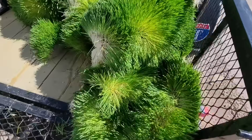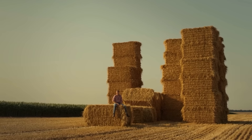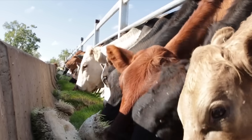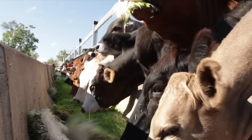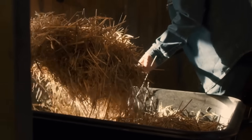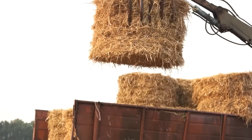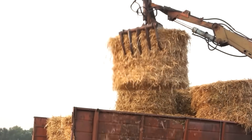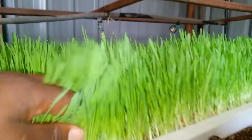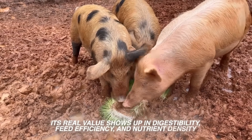Added up, roughly $4 per day to produce 12 pounds of wet fodder, or about $2 per pound of dry matter. At $4 a day, a single rack costs about $120 a month — for a 10-goat dairy, that's roughly equal to half a ton of hay, but you're buying consistency, not volume. That's why it's showing up first on micro-dairies, not row farms. Compare that to hay: good grass hay runs 12 to 18 cents per pound of dry matter — a more than tenfold difference. So purely on math, indoor fodder doesn't replace hay. But cost isn't the whole story. Its real value shows up in digestibility, feed efficiency, and nutrient density.